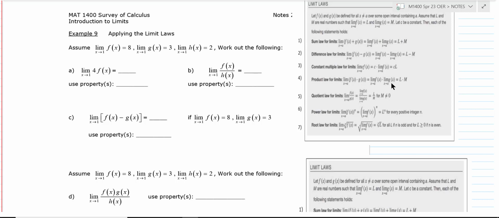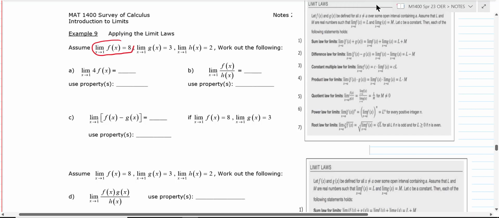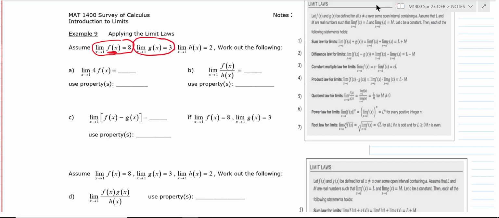So let's go on to the next page, and let me show you what we're doing here. This is just a good way to test students on whether they're learning this or not. I'm giving you three different limits, of three different functions. We have a limit of f of x, a limit of g of x, a different function, and then a limit of h of x as x goes to 2. Notice that all those limits are two-sided limits, x going to 1. They all have to be approaching the same thing on this.